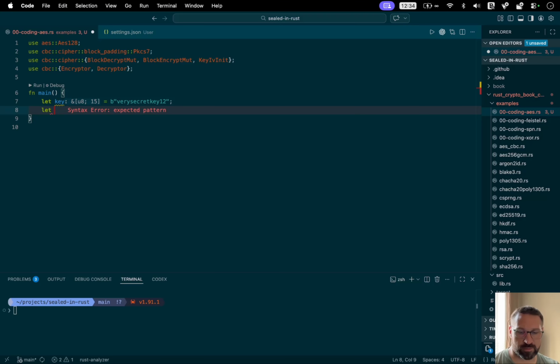Then the initialization vector, unique. And the plain text, let's say attack at dawn.